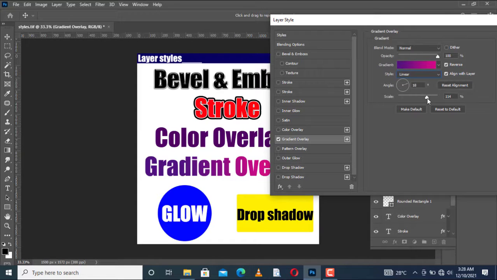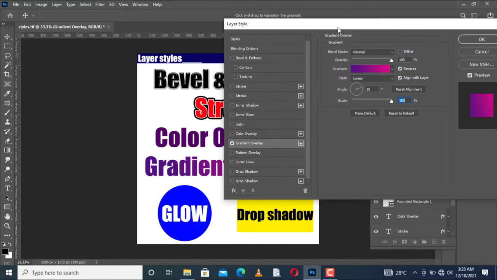If you want more pink, you can use this one. If you want more purple, you can use this one. Then you can reverse it as well. The purple or the violet is here, so you can let the violet go to this side, then you can let the pink come to this side. So I can choose reverse or reverse.